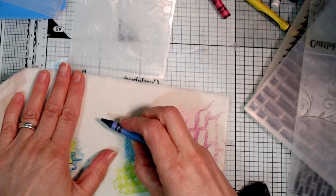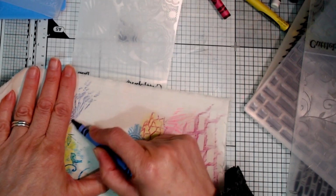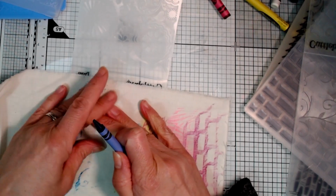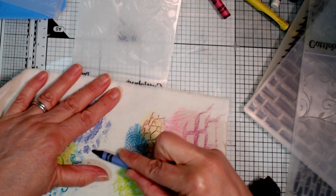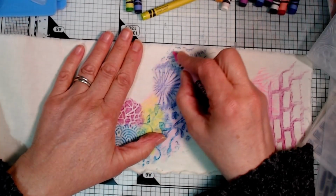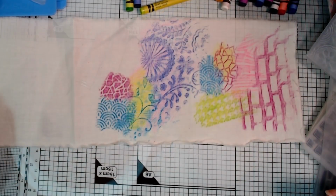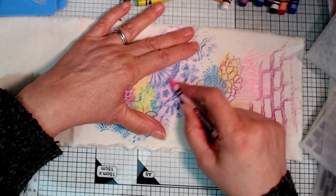Let's try this colour. Honestly, it brings back all the joy of doing rubbings when you were a kid. Oh, I've moved it there. That's something to be careful of, trying not to move. Kiddies everywhere now are going to be losing the crayons because we're all going to be pinching them.